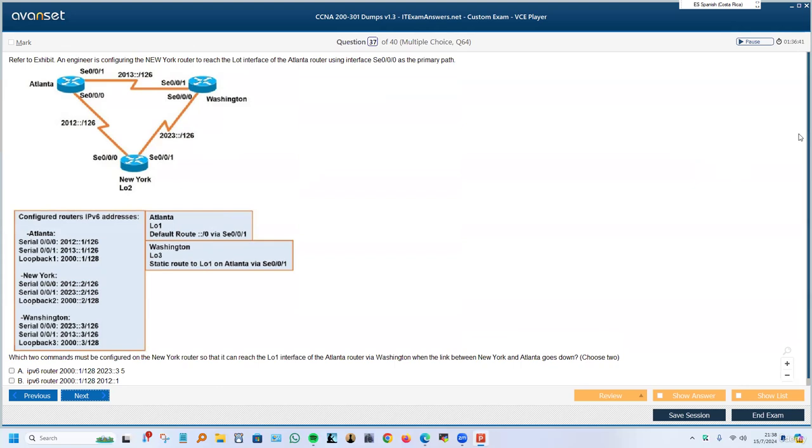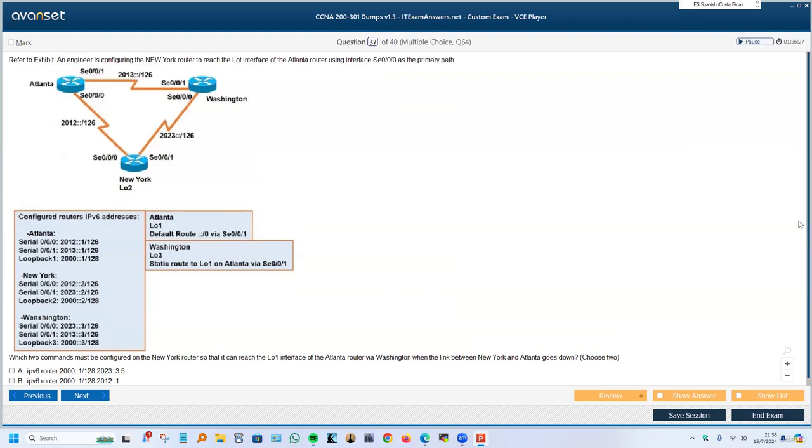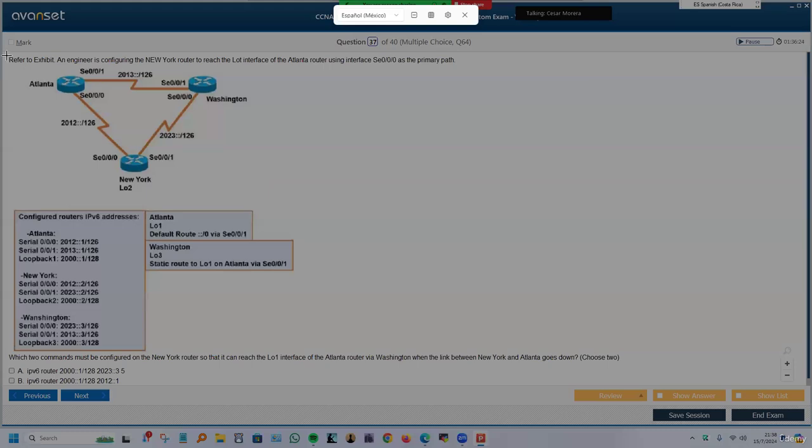So this one has to be something like this to get to the primary. And the other one has to be the backup. Let me go ahead and double check this one just in case, because it's a very tricky one.